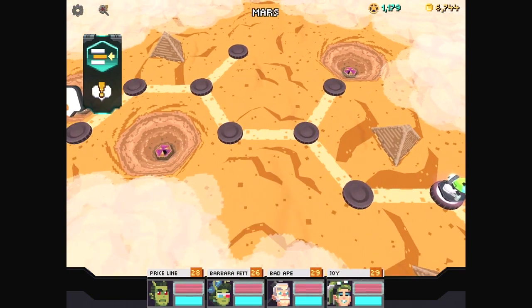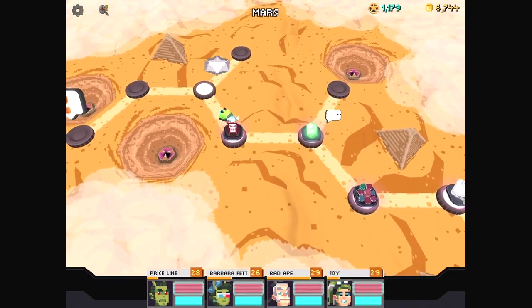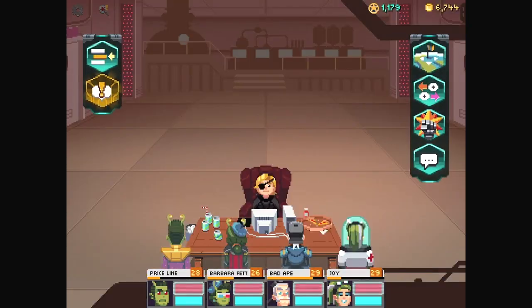Okay. Next location. Okay, we've got a conversation. A treasure of some sort. And perhaps a negotiation.